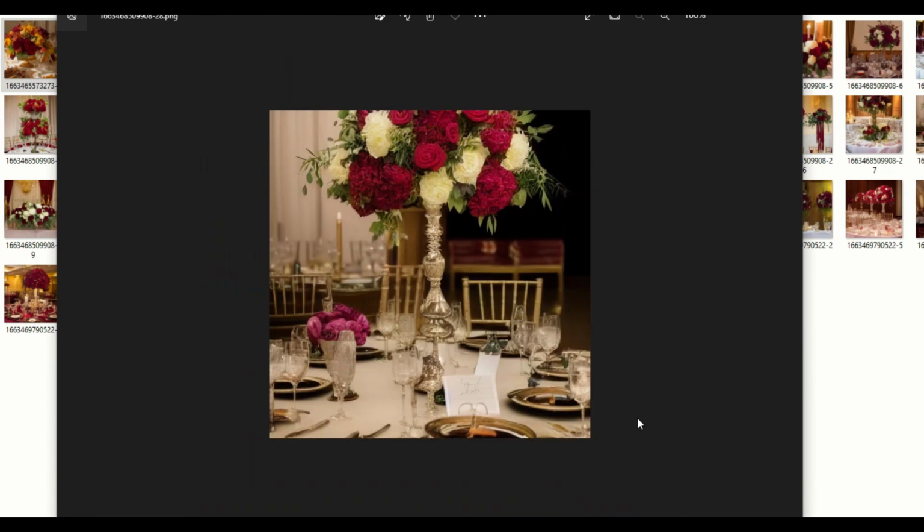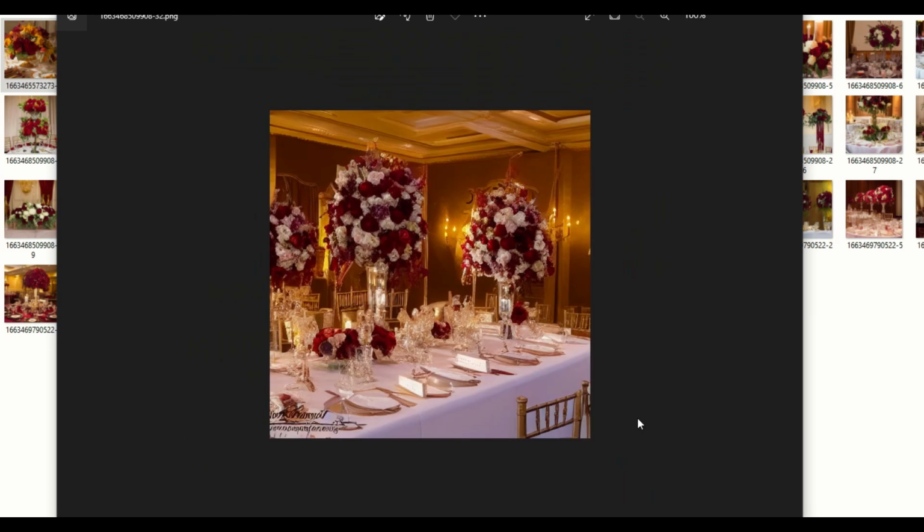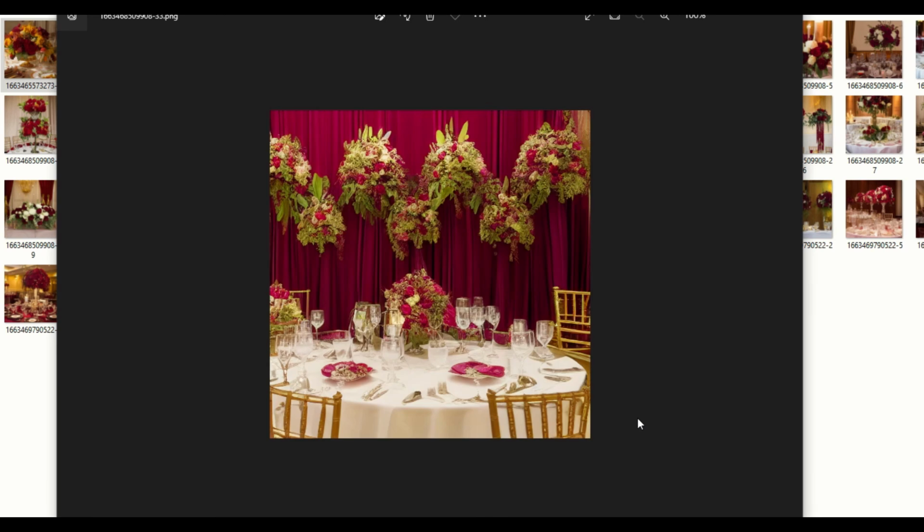We got a few that are cut off. It sucks, but these, do I love them for a wedding? No, not especially, but for a Christmas party, I think these could be super pretty. And then this one, oh, I had to include this. I don't know what it's thinking is going on here. I don't really care. I'm assuming there's just an invisible arch, and maybe the drapes are all parting and there's support from the back. Doesn't matter. I love this. This is super cool.